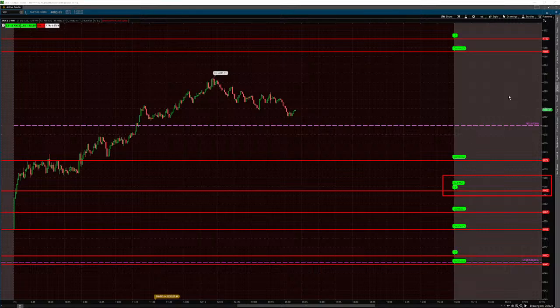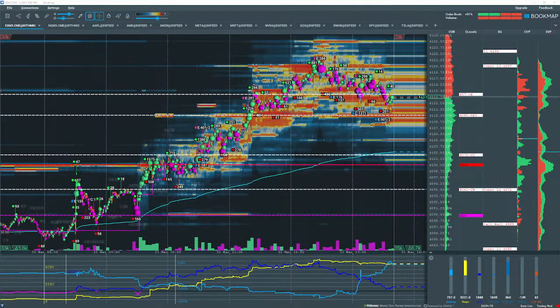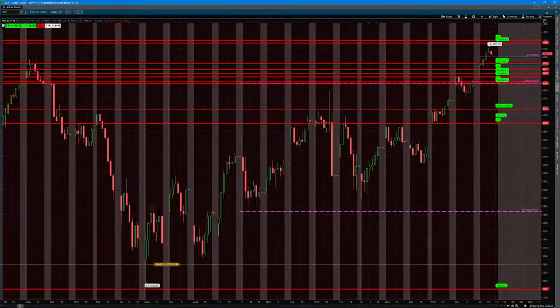All right, so those are the levels that are in play for today, and then the next resistance level up above that was the 4080, and the SPX is trading above that as well. And here's the 4100 level up above. And let's just go back to that larger time frame just to point out a couple of other levels.